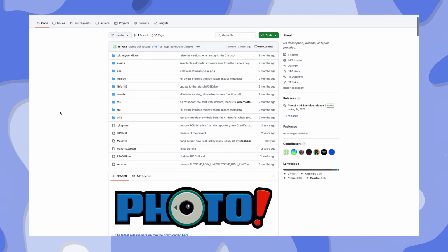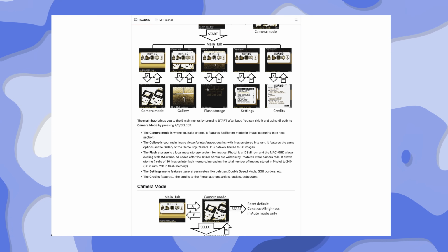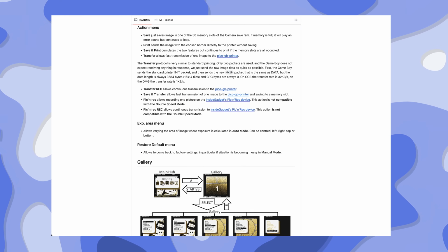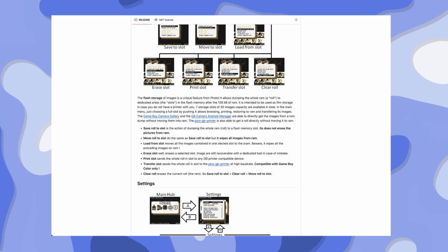Okay, so after a week or so, the GBX card finally arrived and I could start the flashing process. The ROM we are using for this project is called Photo. It is an open source program specifically written for the Game Boy camera and all its revisions to enhance the capabilities of it. For example, you can set manual exposure times, customize dithering, check the metadata of images you already shot, more color palettes and frames, and so much more we get into later.